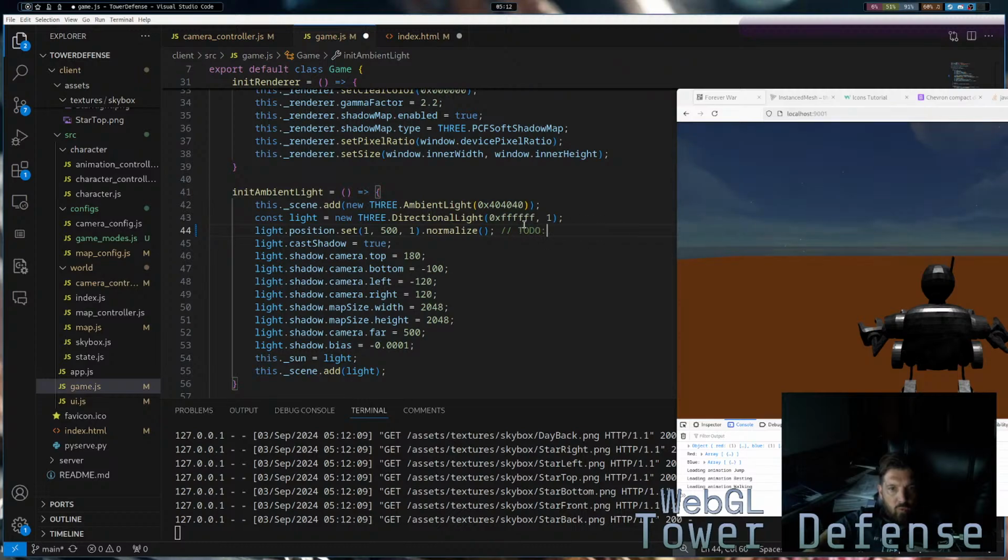To do: add orbit. And then to do: add brightness.